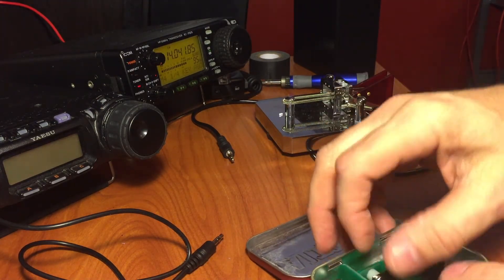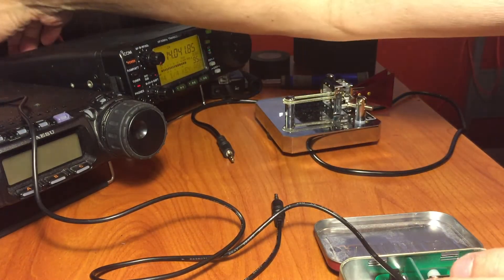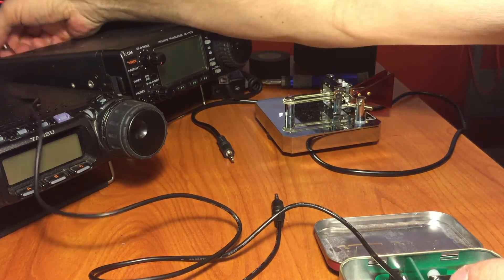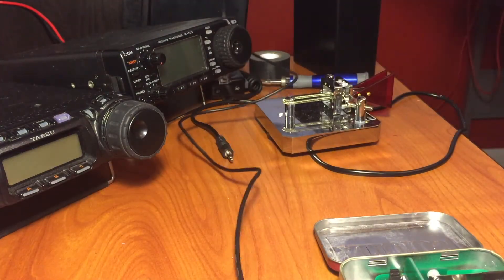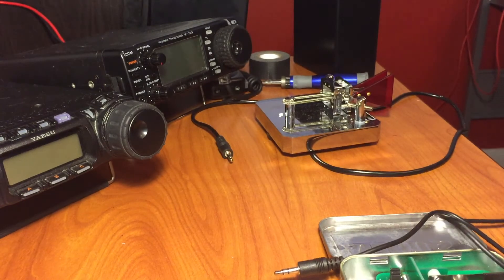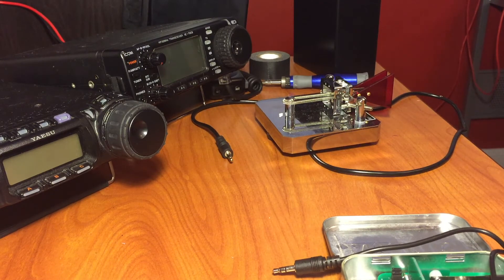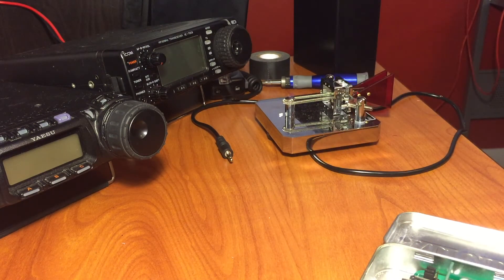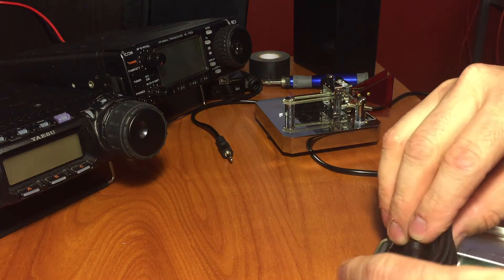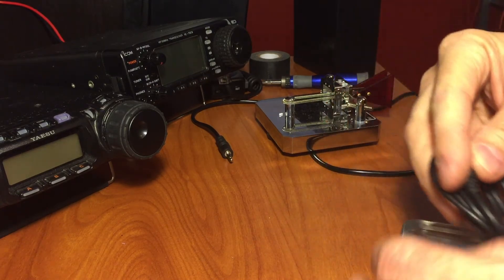I might be able to get this cable in here too. It's pretty big, pretty long, so I'm not sure. We'll give it a shot real quick. It's a lot of cable — I'm going to either shorten this or get another one. I don't know if it's going to fit. I'm impressed with this QRP kit, honestly, and I would definitely purchase another kit from them if I'm inclined to have another one of their products. The instructions are not designed to teach you how to solder. It's kind of big to put in there — a little shorter cable would be perfect.